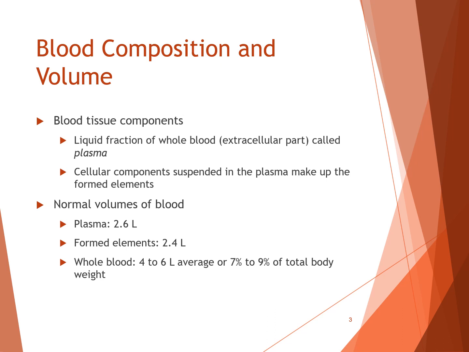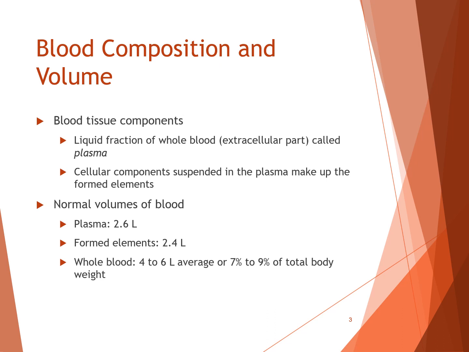The goal of this lecture will be to talk about blood composition as well as the mechanisms of blood diseases in red blood cells and white blood cells, as well as platelets and clotting disorders. Now, we already talked in a previous lecture about tissues that blood is actually a tissue. It has a liquid part and it has a solid part. The liquid part, or the extracellular part that carries those solids, is called plasma, which we've discussed previously.